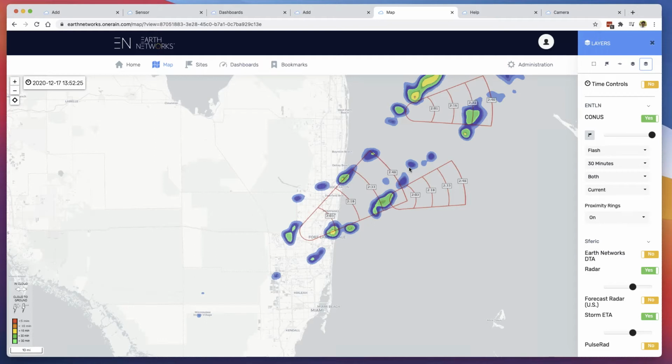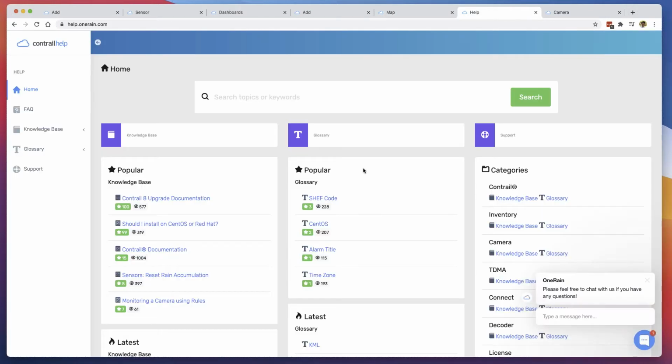But lots of other information about storm severity and public safety. And the nice thing is it's visualized and shown on the map, so you can overlay that with your weather station data and see what those time to impacts are for those particular areas.